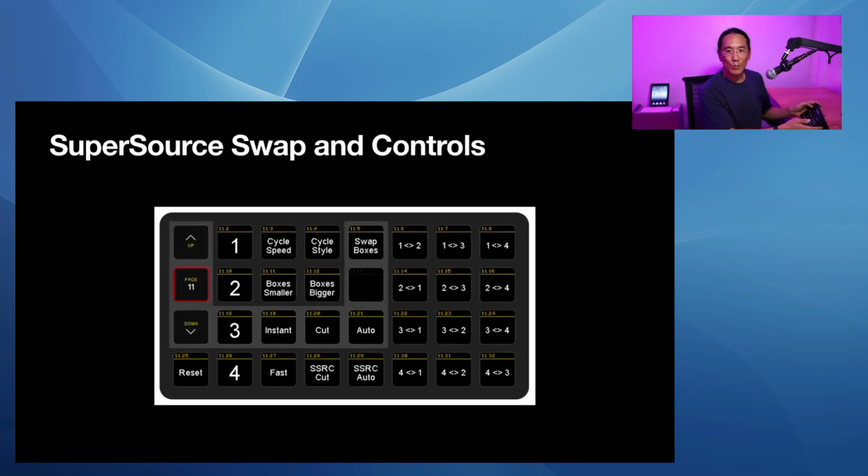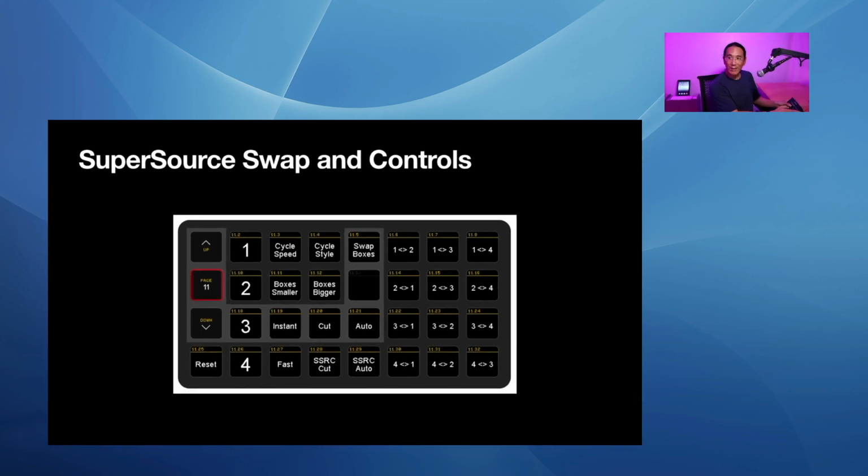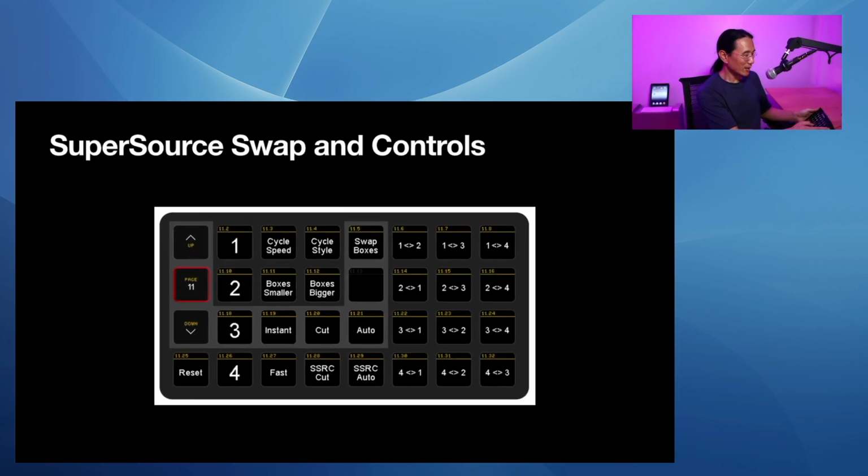And then we also have swap controls. So if I go to this one, I can make the boxes smaller altogether, or I can make them bigger, okay? I can swap boxes. This is actually not swapping because I have a box that's hidden in the background. But I know this is box 1 and 3, I think. Nope, it's 1 and 2. So I can push this 1 and 2 button and it will swap my sources.